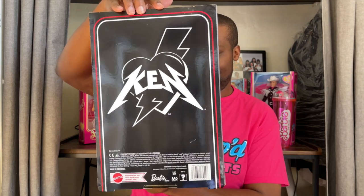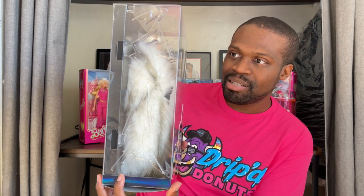Ready for the big finale — drum roll please! Wow, look at that packaging! His body is kind of thrusting out — he's not standing up straight. I don't know if that's intentional or by mistake. Look at how detailed the packaging is. I thought the plastic would be harder, but it's pretty thin. I love how they crossed out 'Barbie' and put 'Ken' — that is so cool.